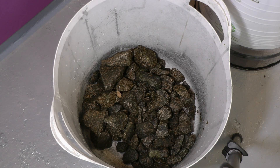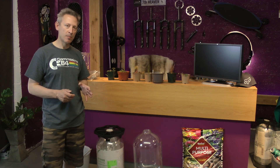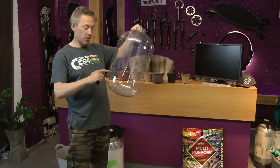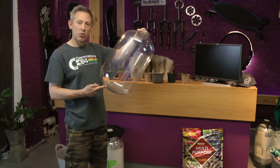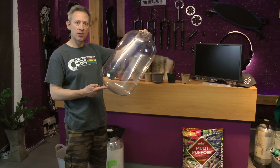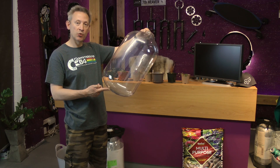I have here some chunky gravel that goes at the bottom, and various plants from in and about the house that are either not doing very well, or I think would do very well in a terrarium. In this terrarium I'm not going to use the whole canister — I am going to cut it at the bottom — because some of the plants I've chosen will grow pretty rapidly, and I want easy access to any plants that grow in here, just in case I need to tidy things up or take out some fast-growing plants.